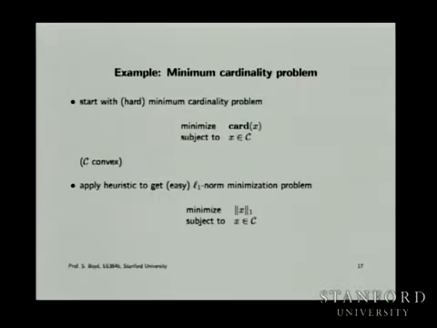By the way, all the thousands of people working on L1, this is all they know. So the things we're going to talk about today, basically most people don't know. So, all right.